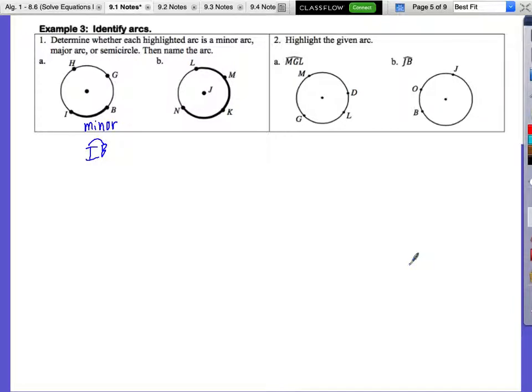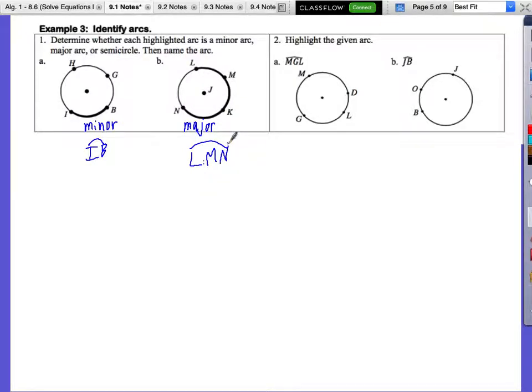Hey, on B, what kind of arc is this, Gage? It's a major arc. And what's one way we can name this major arc? Noah. Arc LMN. Okay, we would use how many letters? Three. We want to use three letters always. So we could do LMN, LKN. Either one of those would be okay, right? Okay, are there other ways we can name it? Yeah. Okay. So it might not look the same as your neighbors. That's okay. So it could be right.